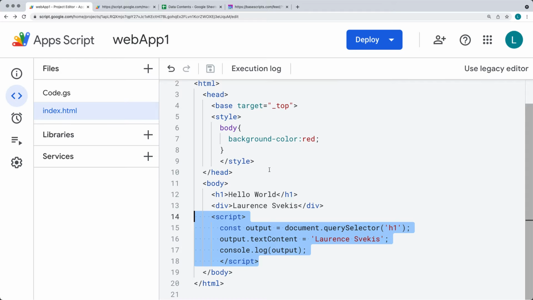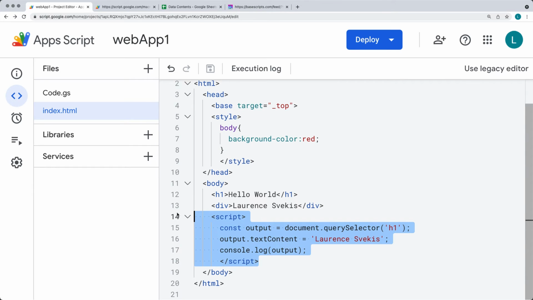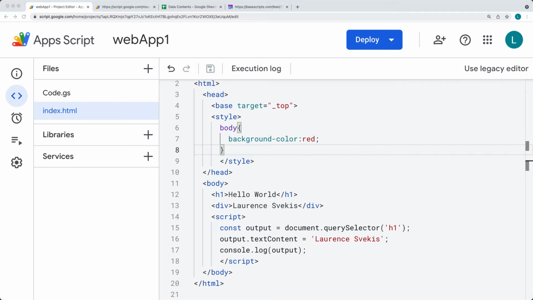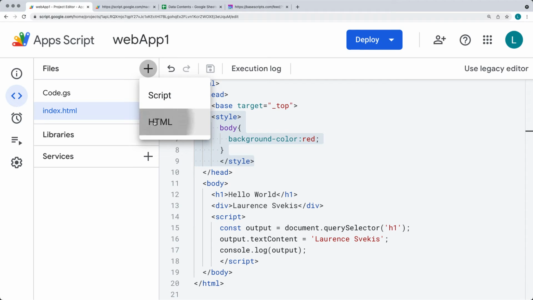And typically when you are designing web pages, you might not want to include the style and the JavaScript code within the same file. So there is a trick that you can use, and with the Apps Script, you're only allowed to create HTML files. So we can set this up as a style sheet as long as we're using the style tags. So essentially it's going to be regular HTML code that we're bringing in. And I'll give you an example of that.